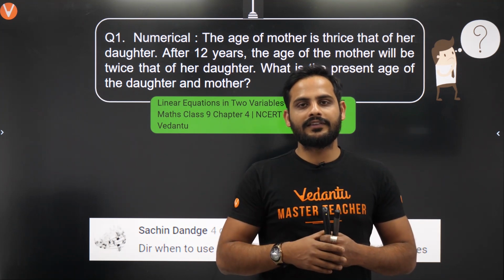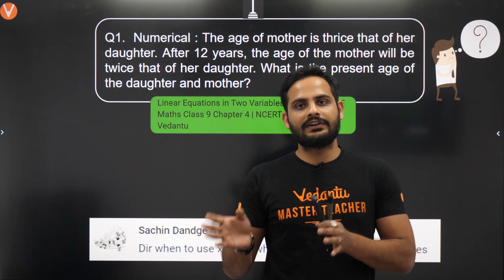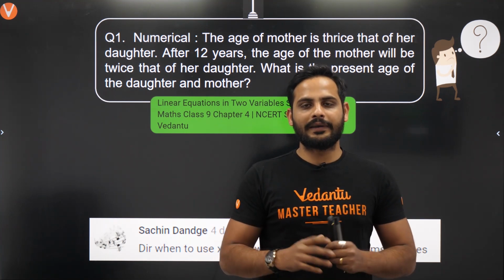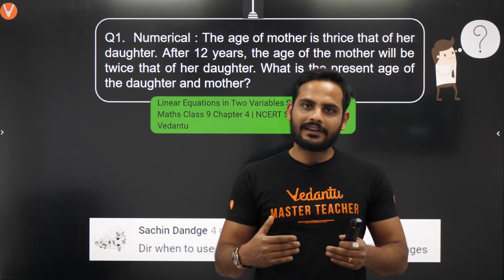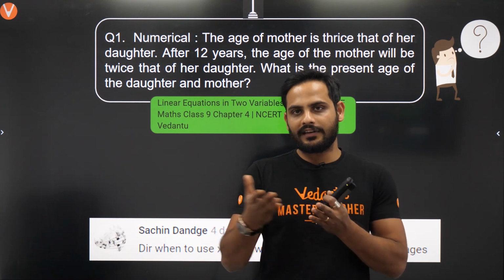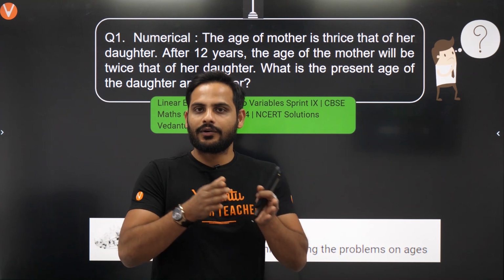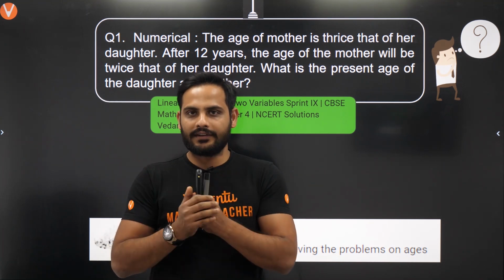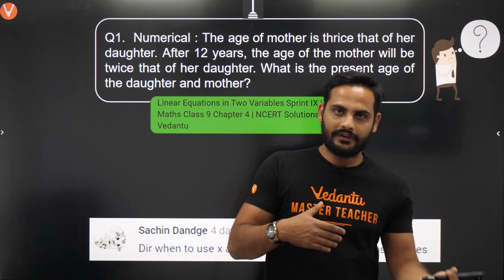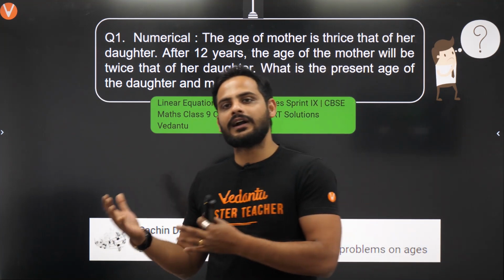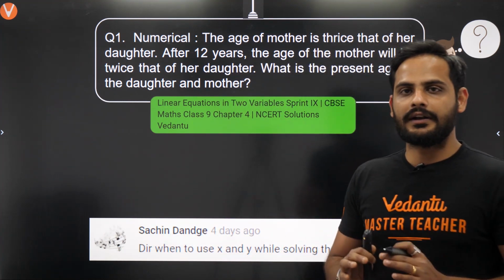But if I say that the cost of pen is double the cost of pencil, then from here you have already got a relation. Understood? Now I know both the quantities are related in one way. So if I say the cost of pencil is x, the cost of pen will become 2x. So here you can either use linear equation in two variables, or you can start with one variable also. It depends upon the question.